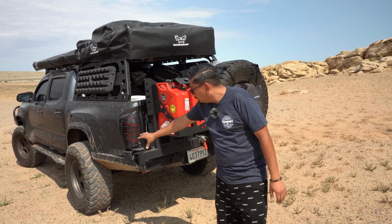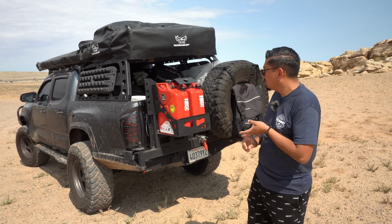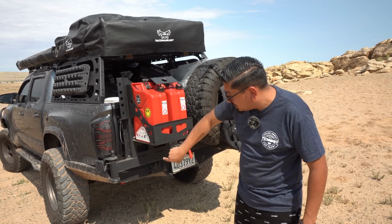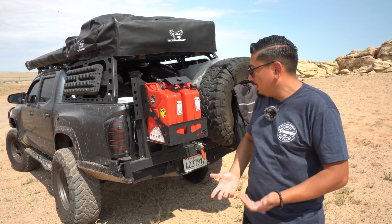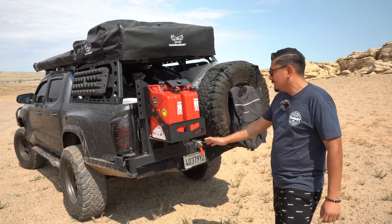So back here is going to be the CBI Offroad high clearance with the dual swing outs, dual camp kitchen tables, and the jerry can setup here. Cool thing about this is it's super high clearance. That steel bumper is actually really strong. I have hit it plenty of times, and it has not even bent, nothing like that. It does have pretty deep scrapes, I'm not gonna lie, but it's held its place, including the doors.